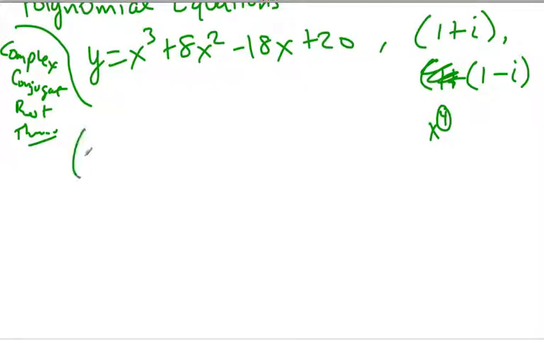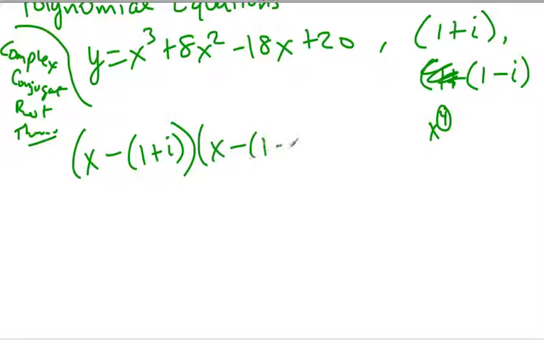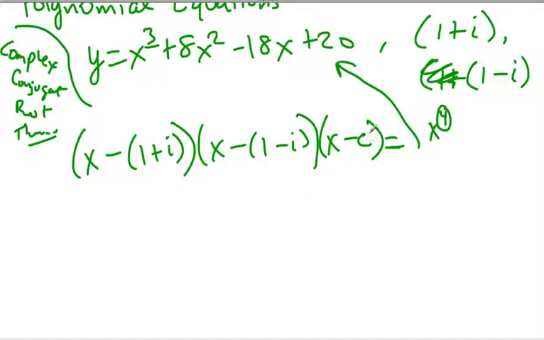So they can be written as x minus (1 plus i), and they can also be written times x minus (1 minus i). The roots are 1 plus i and 1 minus i. And then a third factor, because there has to be 3, because of the fundamental theorem of algebra, and it's going to have to be real, because it can't be imaginary, because there's no more pairs to be formed, so that doesn't follow the complex conjugate root theorem.